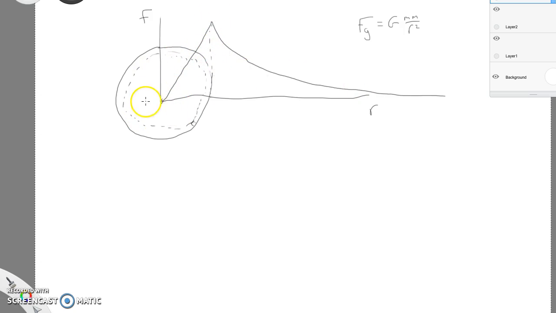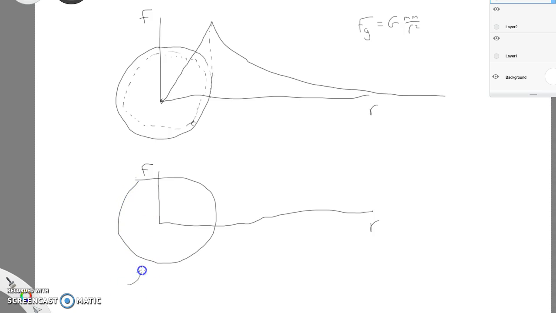Now the assumption we're making is that the Earth has a uniform density. It doesn't, but we're going to assume it approximately does. Now let me show you another kind of planet. This is a very strange kind of planet that's never been discovered yet, with all of its mass located on the outside. So this planet is a shell. If you're standing on the surface of the shell, then you're going to experience the same amount of force as if you're standing on the surface of the Earth.